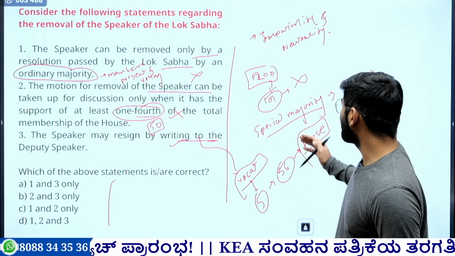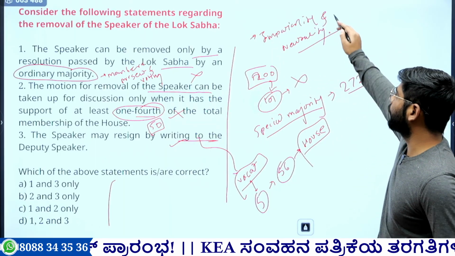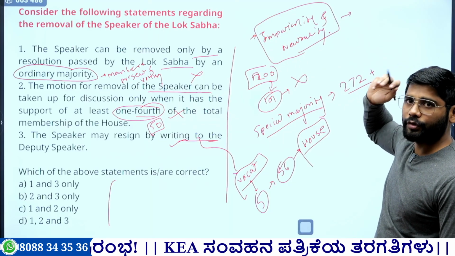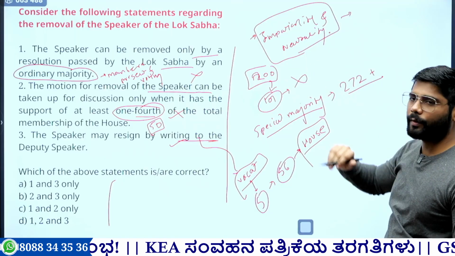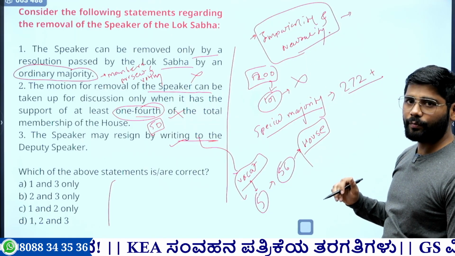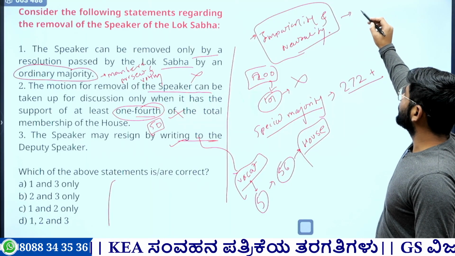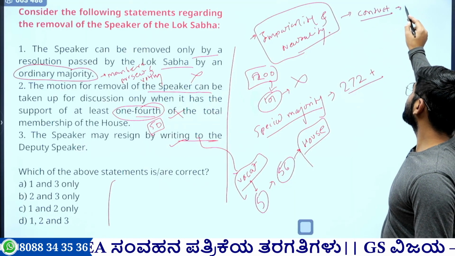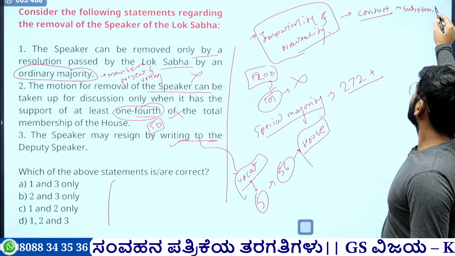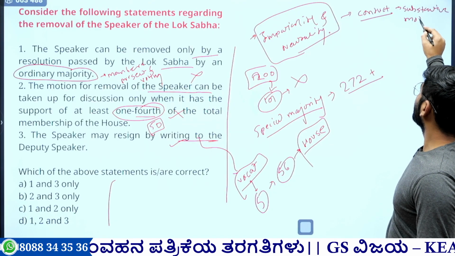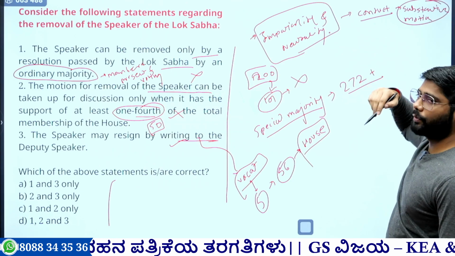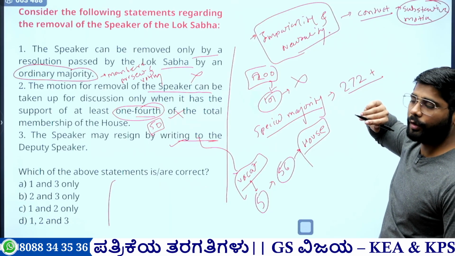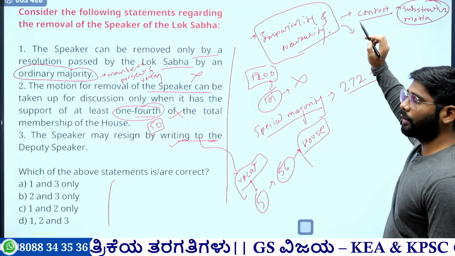The other options are wrong. Also, there are certain provisions that maintain the impartiality and neutrality of the Speaker. One is that on removal, he gets security of tenure. He can be removed only after passing a resolution with a special majority. Then, his conduct will not be discussed in Parliament unless there is a substantive motion. A substantive motion deals with the impeachment of the major constitutional offices. So his conduct will be discussed only when a substantive motion is under discussion.